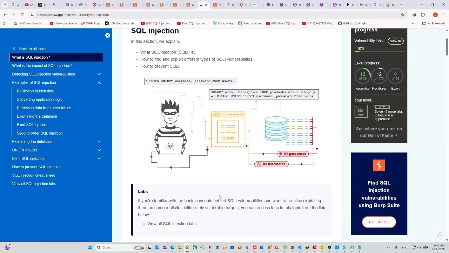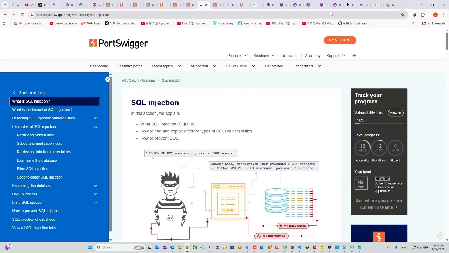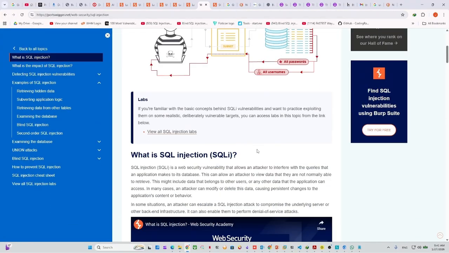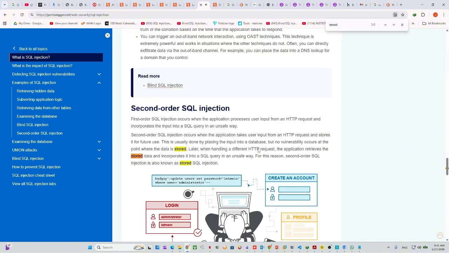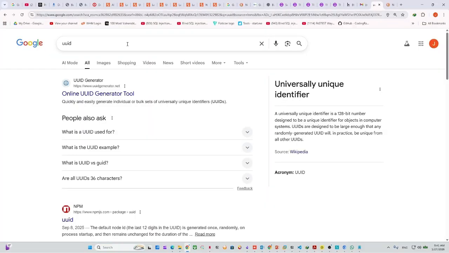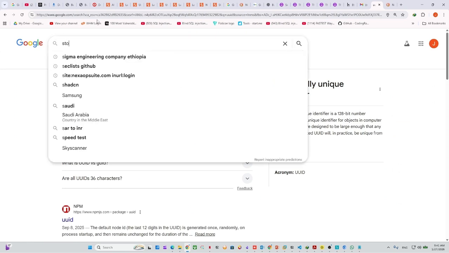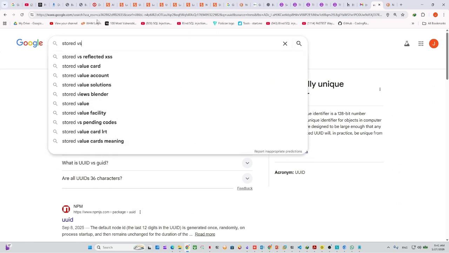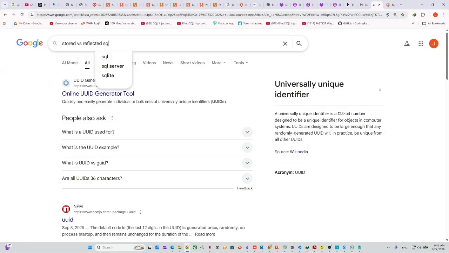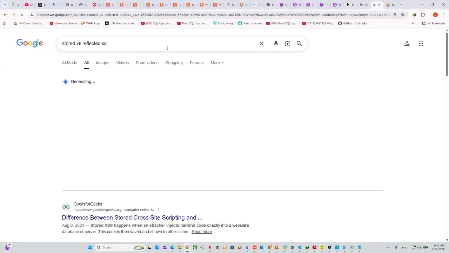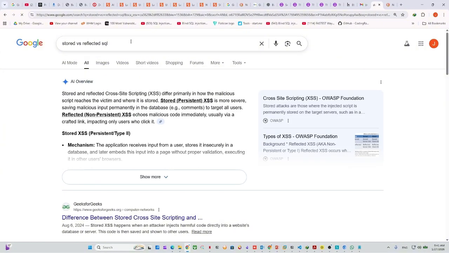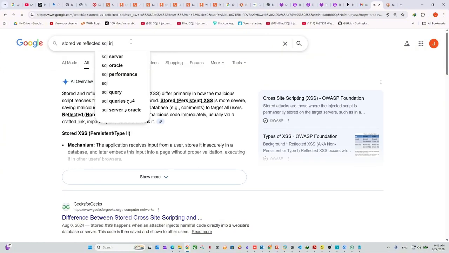Yeah, just know that we have, it's not going to show me stored here. Stored. Yeah. Let me just talk about the difference between stored versus reflected, but SQL injection, not CSS.